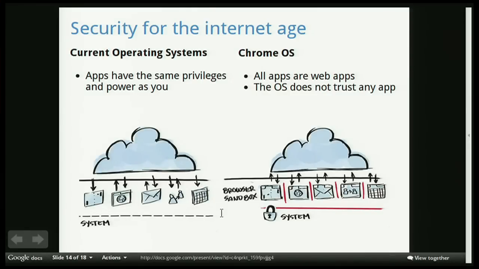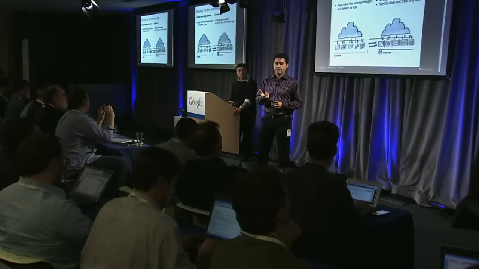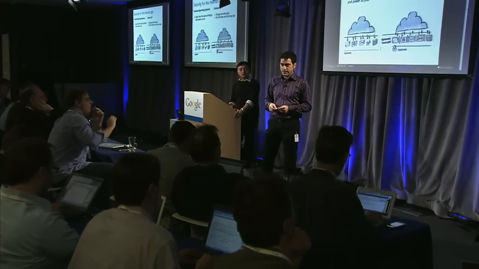And web applications, as you know, have a different security model. Their security model is, apps are treated at a system level as if they're fundamentally hostile, right? And so the browser takes great pains, every web browser, to make sure that applications can't do things to your system that they shouldn't be doing. So a web application can't change files on your hard disk, right? It can't reconfigure your power settings, right? There are many things that web applications intentionally cannot do that give it a better security profile.